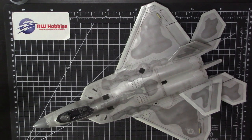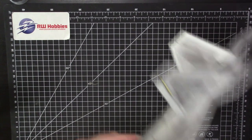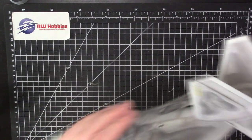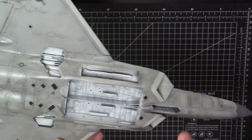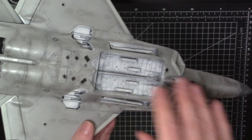Welcome back to the final part. A few more things to do to wrap this up and we can call this one done. As you can see here, we've got the jet where we left it off — all weathered up, painted, and good to go. But the problem is underneath here there are tons of weapons bays — four weapons bays, two main gear bays, and a nose gear bay — which all need doors. So a lot of work there to do.